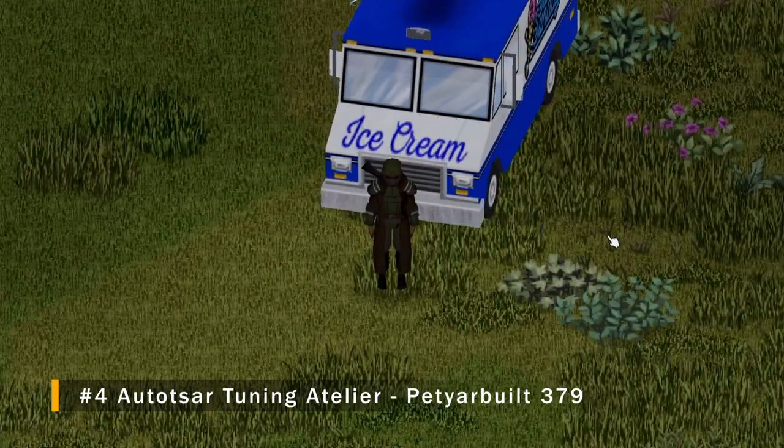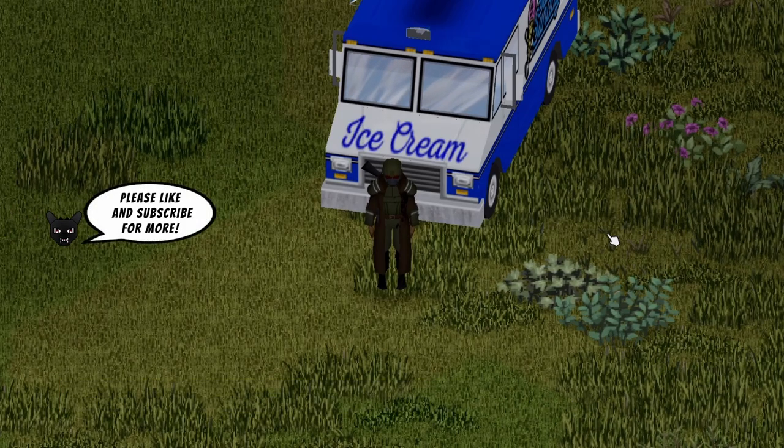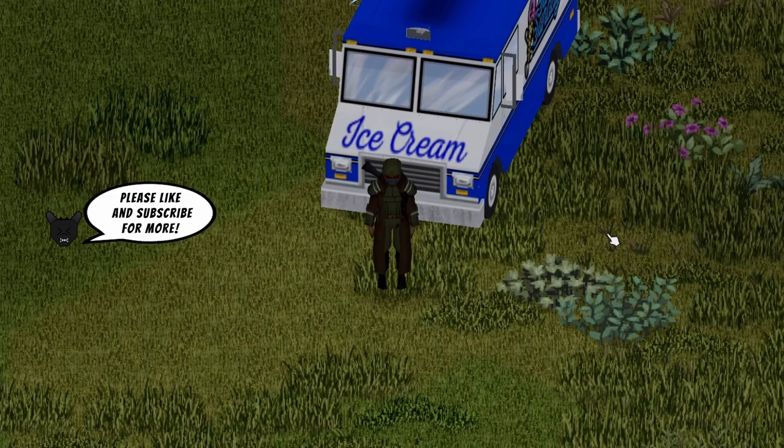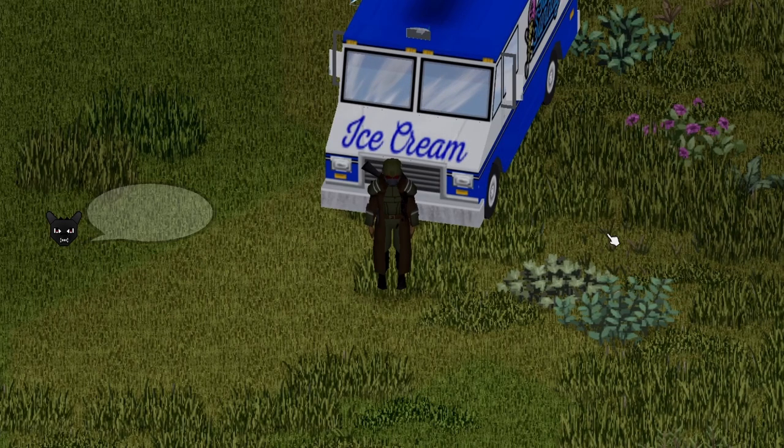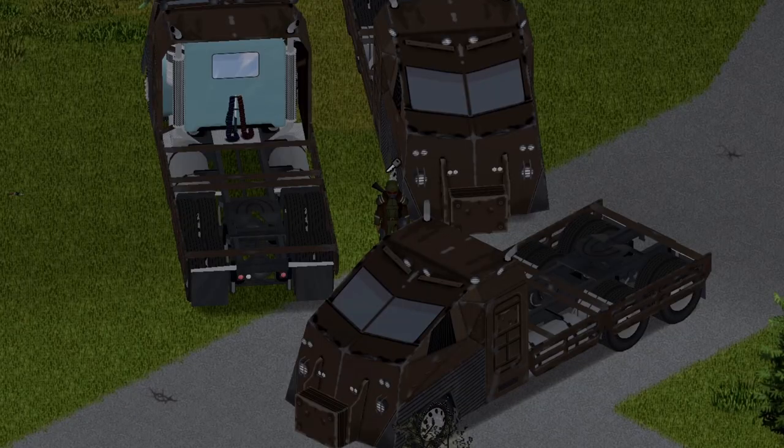Hello, dragons! And we're here with another Project Zomboid mod showcase. And this one is on the Autotsar Peterbilt 379. Let's go. Okay, so I have the front view, the back view, and the side view for you guys.